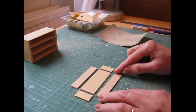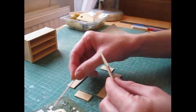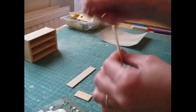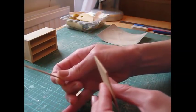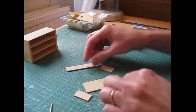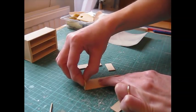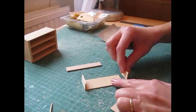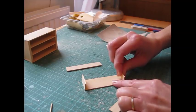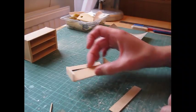So I've cut all of the pieces, and then just begin by applying glue to the outer edges of that base piece, so the narrow sides. Oops, try not to get stuck to your glue. And then attach the side pieces. Just press those into place. And then that piece can then be left to dry.